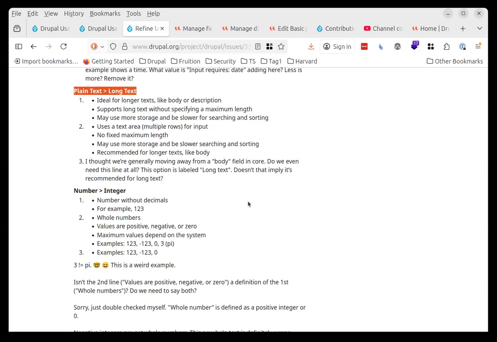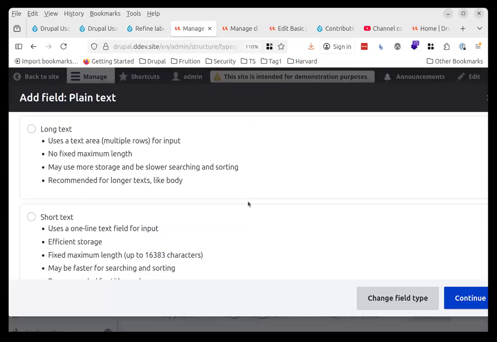Although he says this option is labeled long text, doesn't that imply it's recommended for long text? So if we strike "like body", then we're saying "recommended for longer texts". We're not adding anything to the label, so we might as well remove that bullet point.